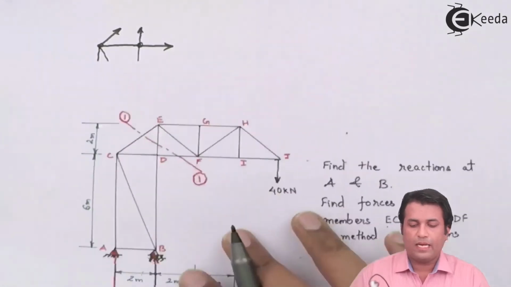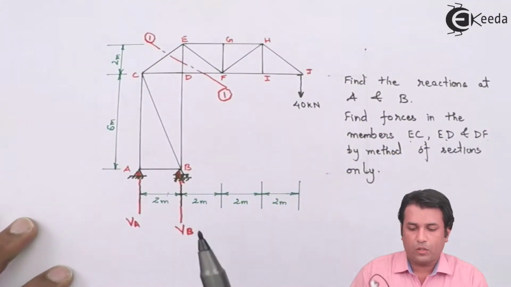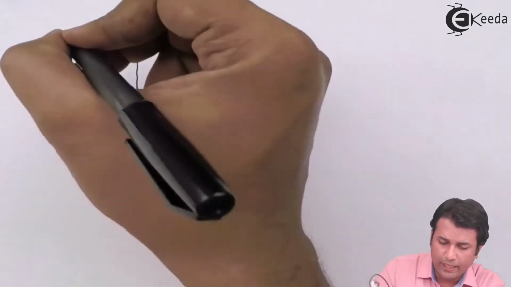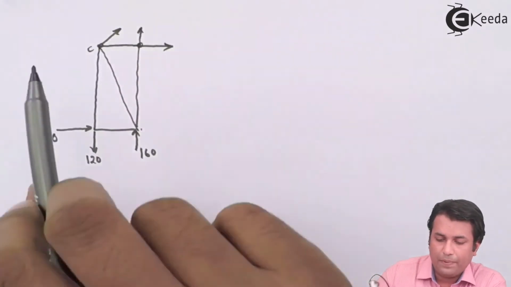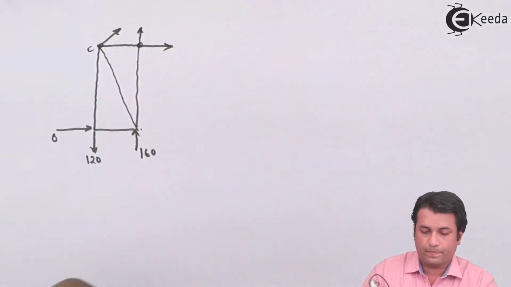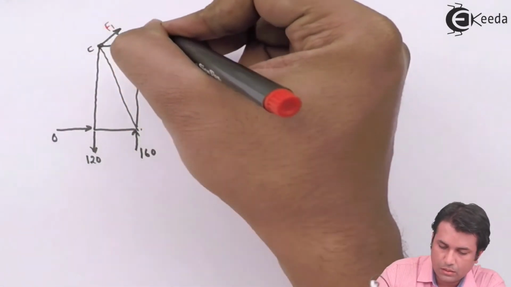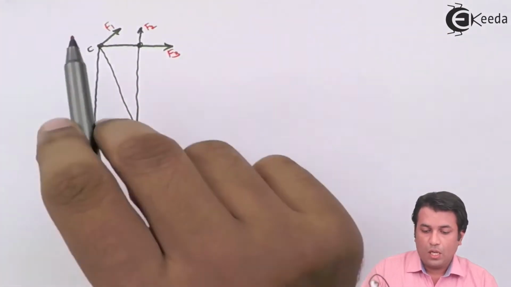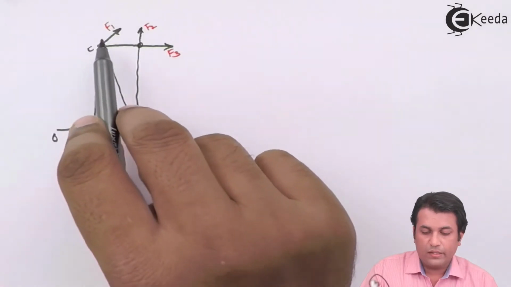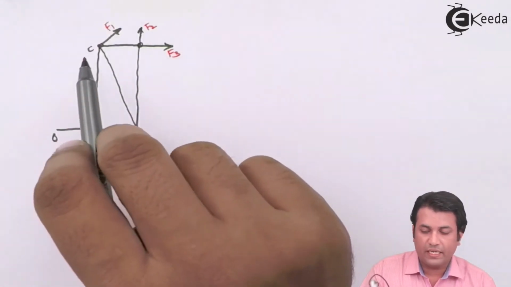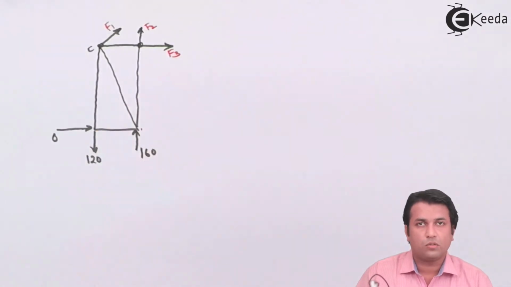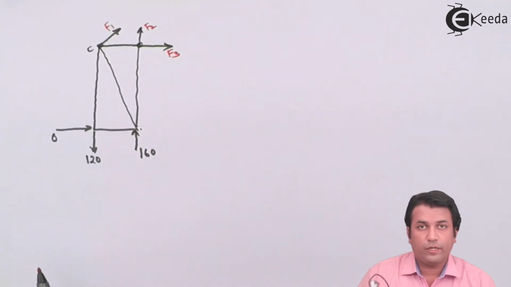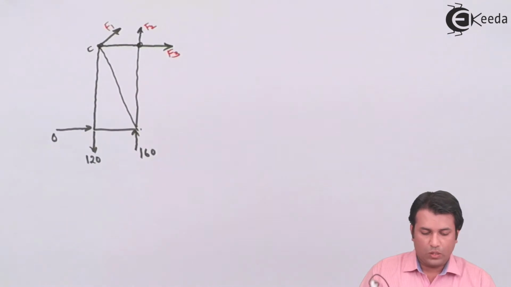Now what I'll do is, I'll take moment about any one point, could be C, D or E. For example, if I take moment about this point, that is C, I'll call these forces F1, F2, F3. If I take moment about C, the force F1 is passing through the moment center, and at the same time F3 is also passing through the moment center. So the moment of these two forces will be 0. I can find out the moment of the force F2 in that case. So I'll just write the equation for that.